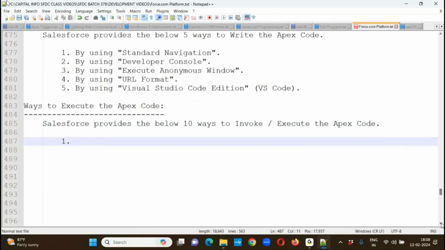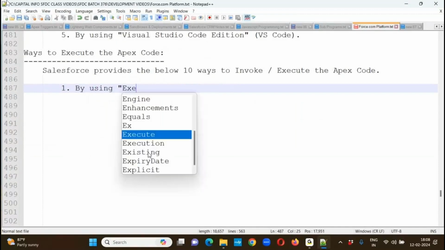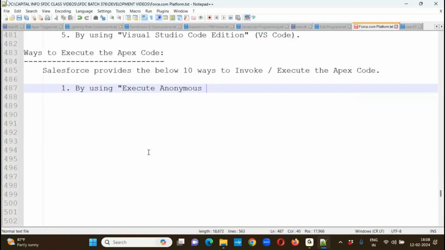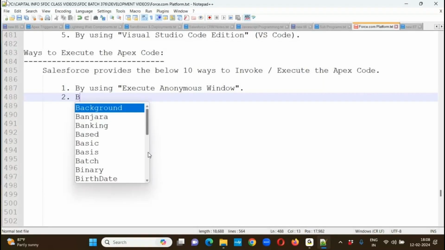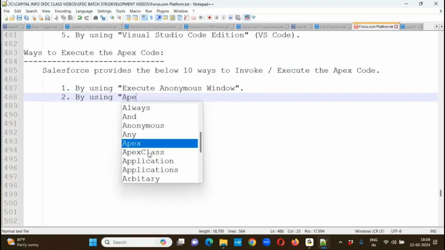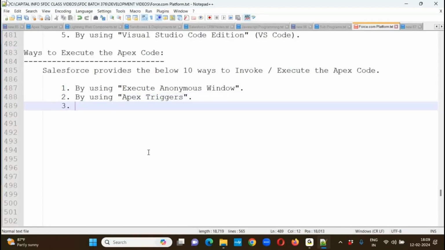First one, by using execute anonymous window. Second one, by using Apex triggers. Through Apex triggers also we can invoke your Apex programming code.